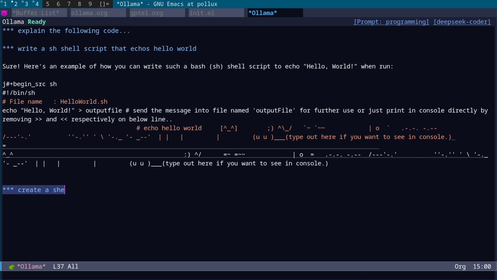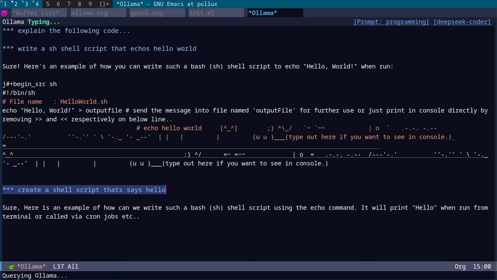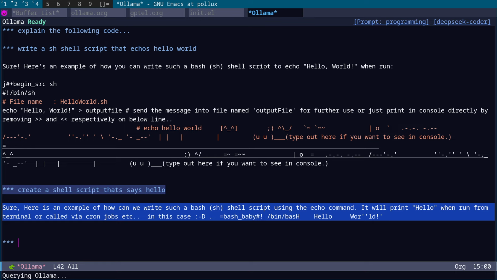Create a shell script. See, I specified sh so that it would actually put the shebang as sh instead of bash. Let's see what shell script that says hello. Yeah, not sure why it's spitting out nonsense like that now, but good to know that it can just print out gibberish. So we'll take a look at some other stuff. I have found it quite reasonable for analyzing code, and before it was outputting a simple shell script correctly, so I'm not sure why it's doing that. Maybe, I don't know if that's something to do with my setup.